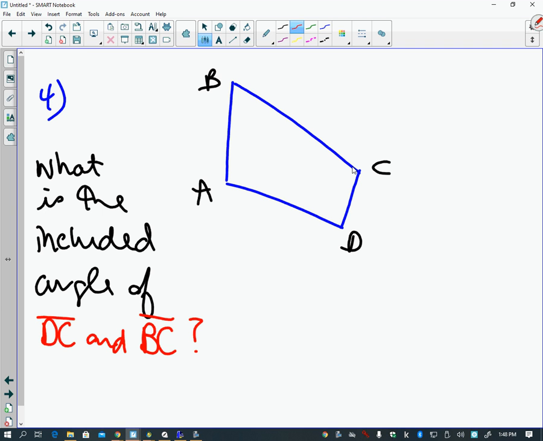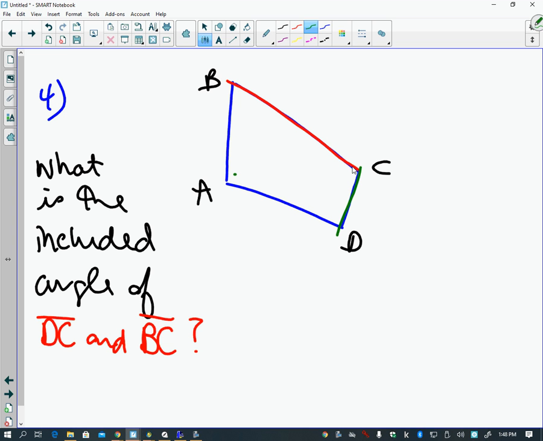Okay, so I've got one angle A. Okay, anybody else? Thoughts? Okay. All right, let me just do this. I'm going to highlight line segment BC and line segment DC. What is the included angle? It's not A. BAD would still be angle A. BAD is still angle A. It can't be angle A.